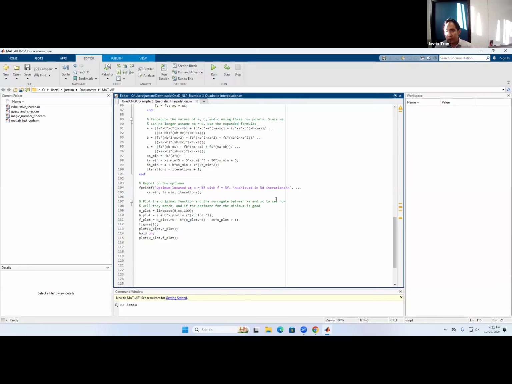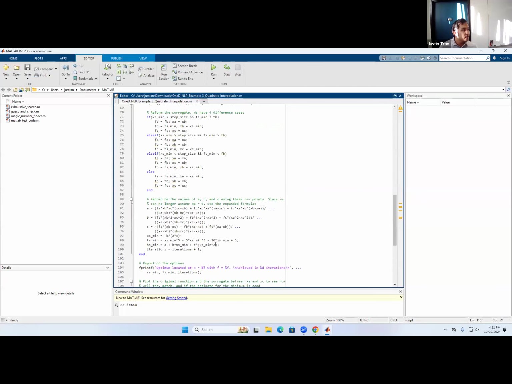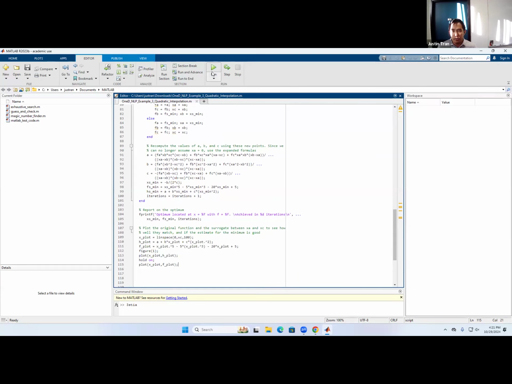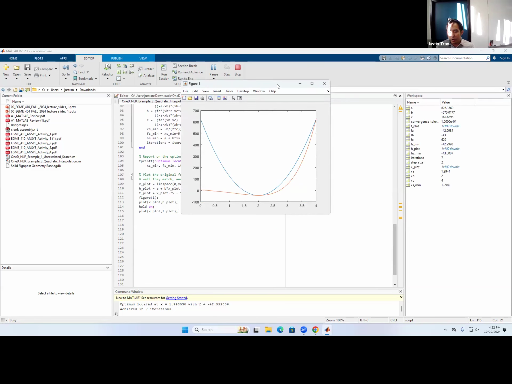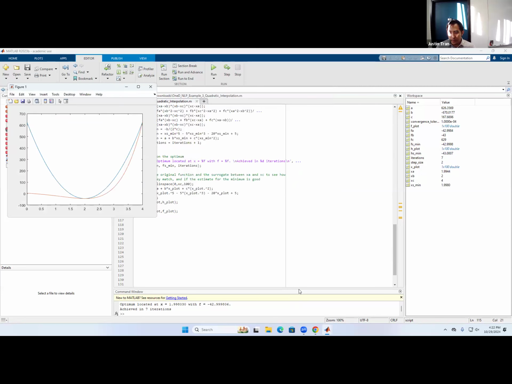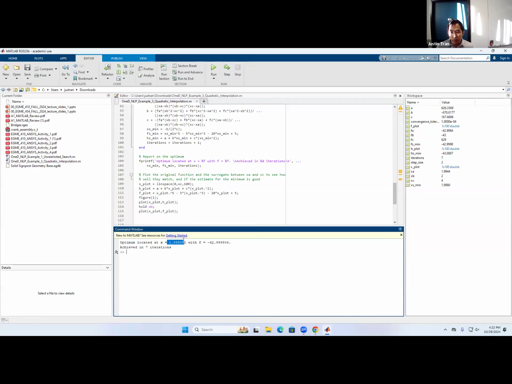Okay. Any questions on this before I run the code? Okay. All right, so let me go ahead and run the code. It should be producing a plot. There it is. According to this code, the code was able to find a minimum value. The optimum x value is 1.998, pretty much right on the dot at 2, and it has a function value of about minus 43. And it achieved this in 7 iterations.